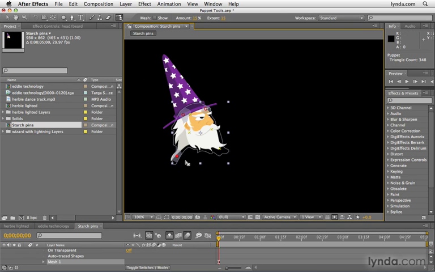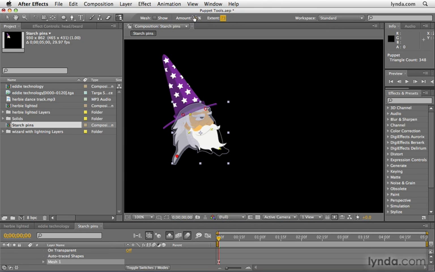Now, just as with the overlap pins, we have an extent value here to determine how far the reach of that pin is. So I want to select these starch pins and increase the extent so a lot of this stuff is covered. And I want to make sure the back of his head is covered too. So I'm going to select the back of his hair and increase the extent until that's covered also. Now, with each starch pin, notice that they're red, just like deform pins are yellow and overlap pins are blue. Starch pins are red.